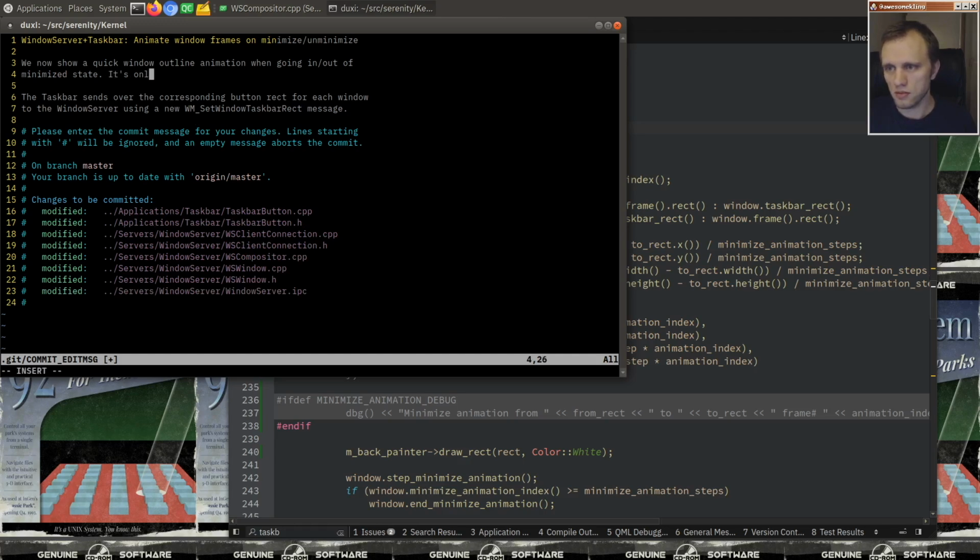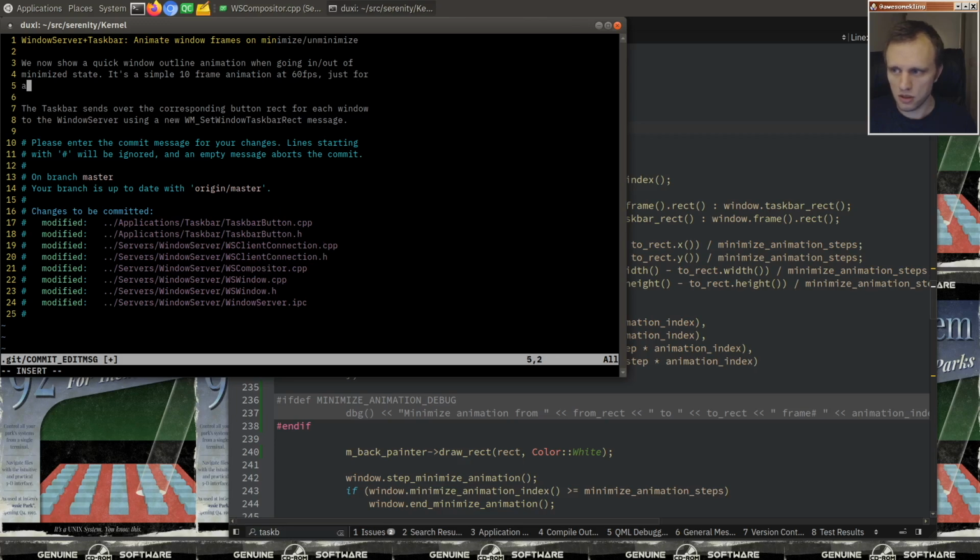It's a simple 10 frame animation at 60 FPS, just to give a visual cue of what's happening with the window.